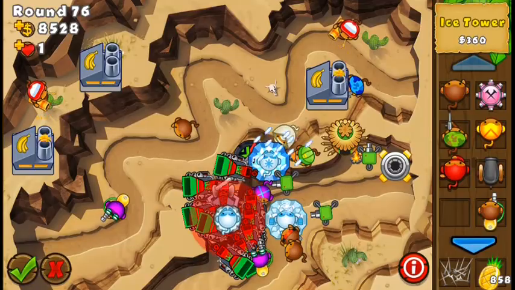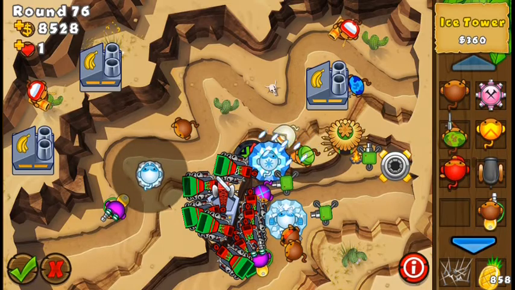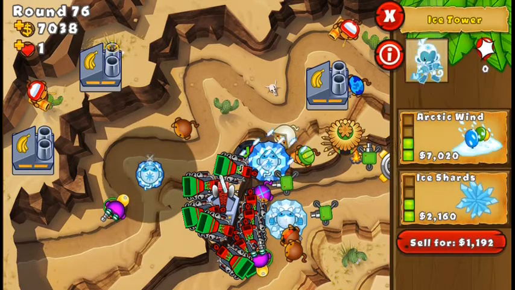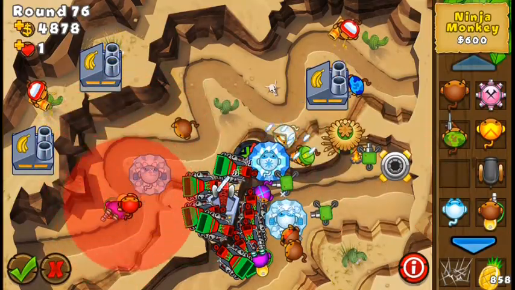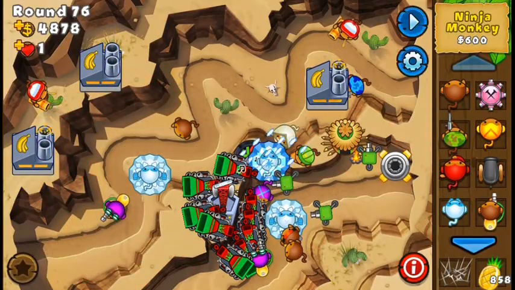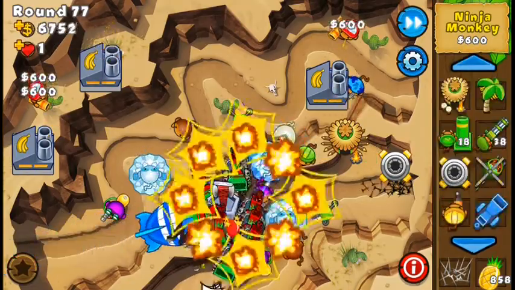But here, because of the increased range of the village, try to push this tower the furthest you can. And that is where you're gonna place it. And boom, 2-3. So now this ice tower covers all this pretty nice U-turn. So you're gonna proc a lot of shards, and you're gonna do a lot of damage.